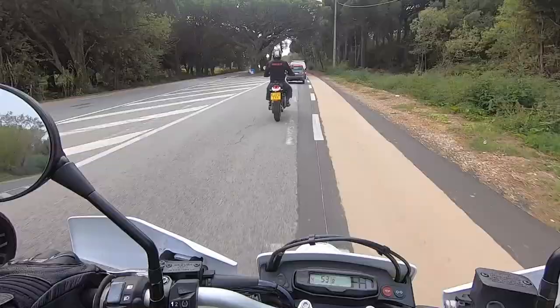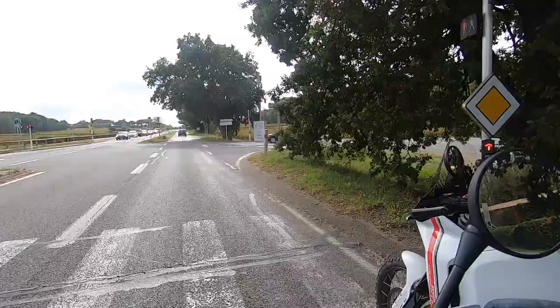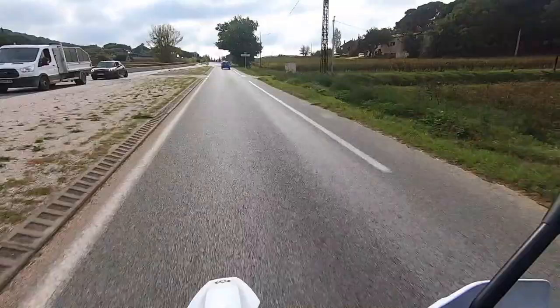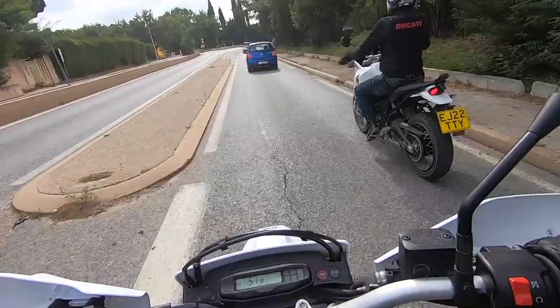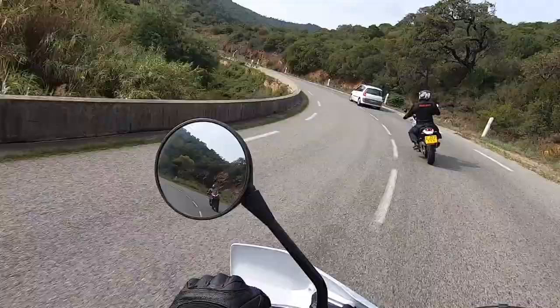Look at these trees. That's pretty much the same. Well, a Husqvarna and a DesertX are pretty much the same, really. We weren't racing, but you know, when you turn and look at someone, you're racing. See Paul there, the headlights of the Multistrada in the mirror, looks so cool.